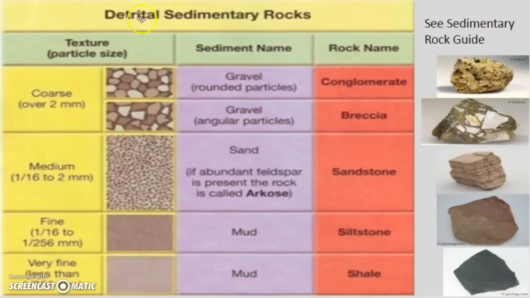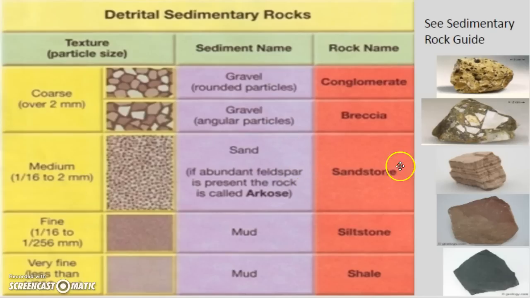So we started off looking at detrital sedimentary rocks. That's what we're looking at here. If they contain rounded particles, we call them conglomerates. And if they contain angular particles, they're what we're going to be calling breccia. They're both containing these gravels. They're particular sizes, so their texture is going to be coarse. They're actually a combination of coarse and fine, but we can visibly see rocks that are either rounded or angular within the rock itself.